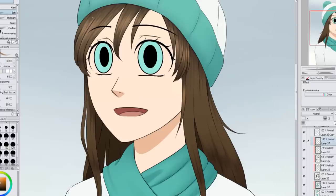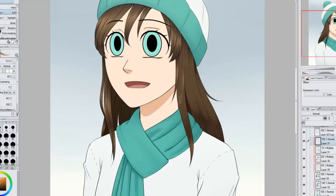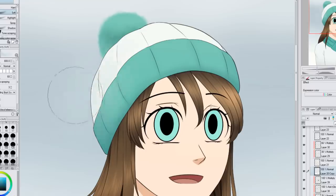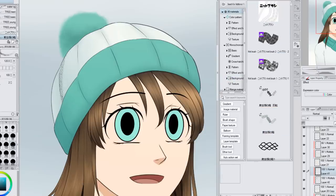Now I'm adding highlights to the hair to make it look more shiny, using a lighter brown. I usually use Add Glow for highlights but I didn't this time — I do use Add Glow a little later when adding gradients. Next I'm adding more details to the hat. I noticed when looking at reference hats that you can often see the knitted texture, so I really wanted to add that. I found a brush online that creates almost a fishnet or weaving texture.